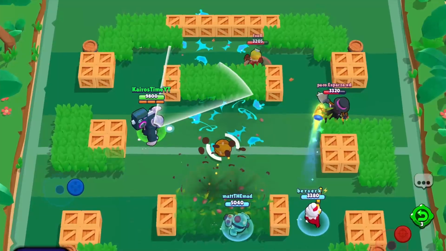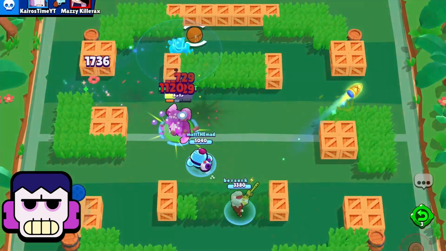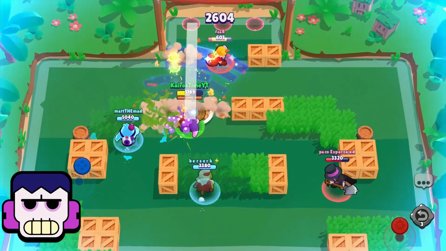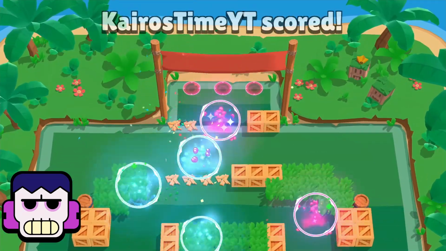Frank has a fast movement speed and actually some pretty decent range for how wide and how strong his attacks are, but since it has a slight delay, you'll want to get a little closer to the enemy than where his reticle ends, so they don't have time to escape his range by the time the attack actually lands.